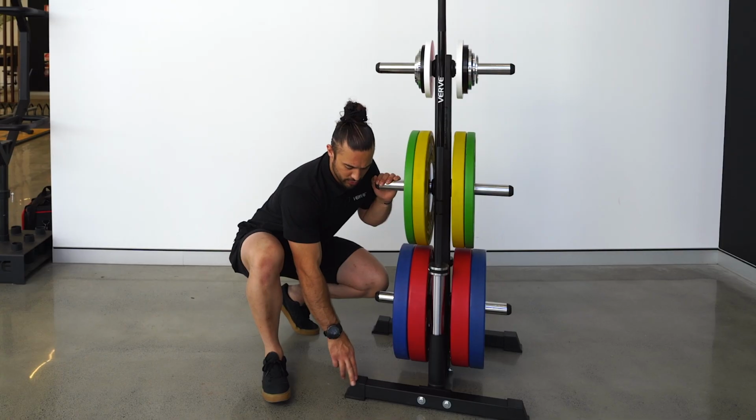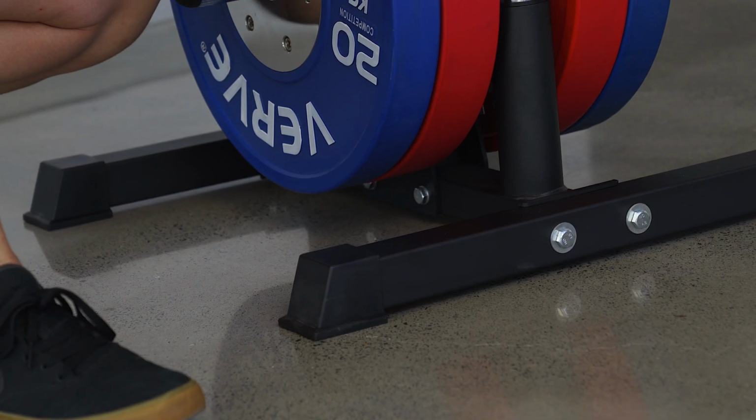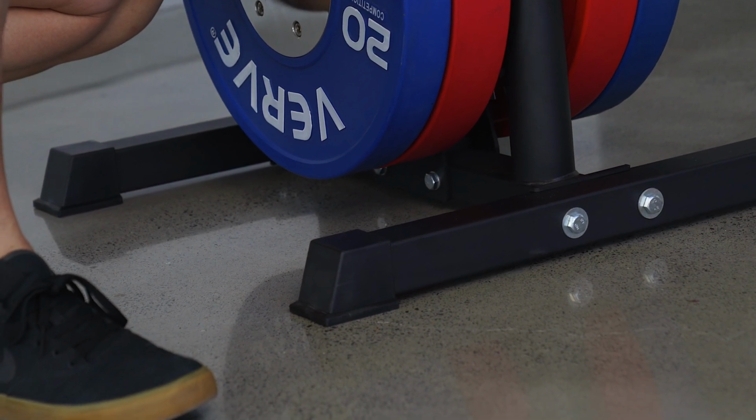On this tree, we actually took a lot of time in the details in order to protect either your equipment, also your home, your flooring. Put 2 rubber caps on each side in order to protect your flooring, and also for it to be nice and smooth if you need to move it around.